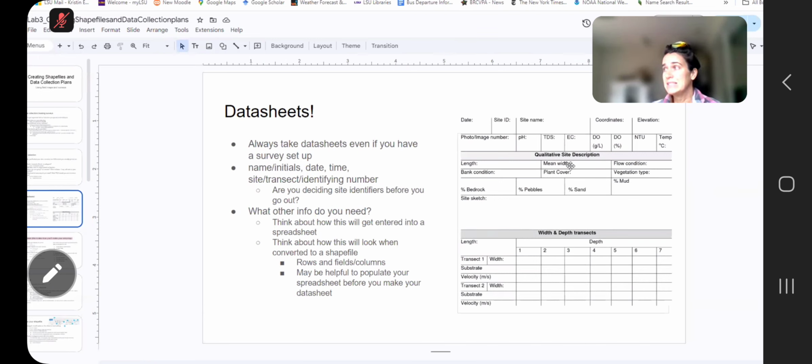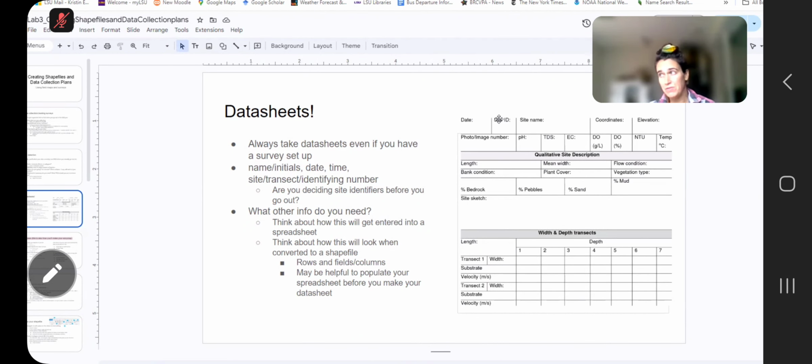So the first lesson in field data collection is to make a paper data sheet. And this paper data sheet a lot of times will look like a table, right? Some very critical things that you will have on there: you will have the date, you might have the time if that's important, you are going to have some sort of a site ID, and you're going to have initials for the person who is collecting the data.